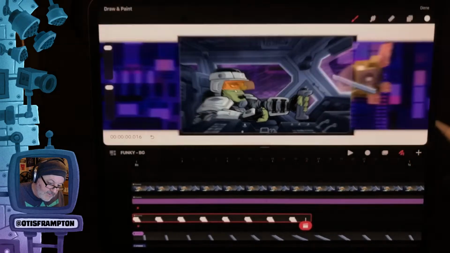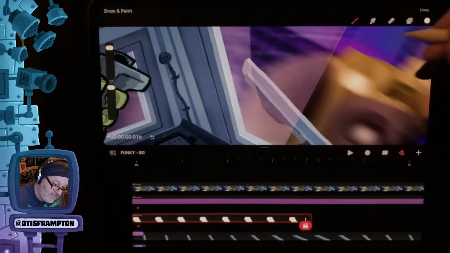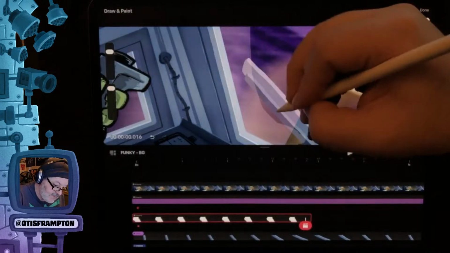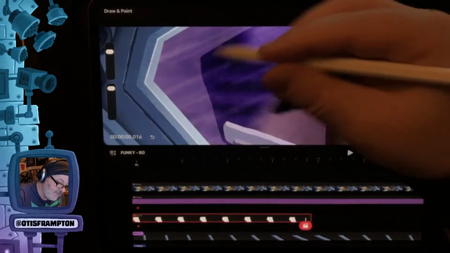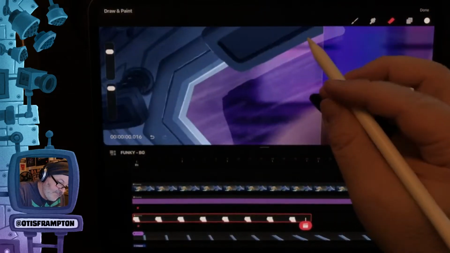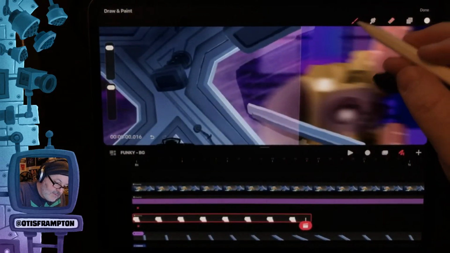And that will actually tell me where I need to paint, at least for the start of this sequence, and then I'll go back and backfill it.